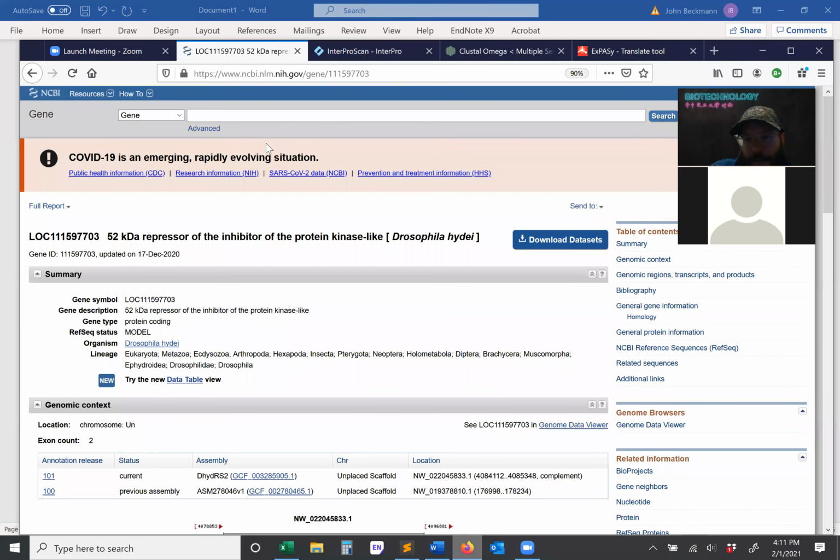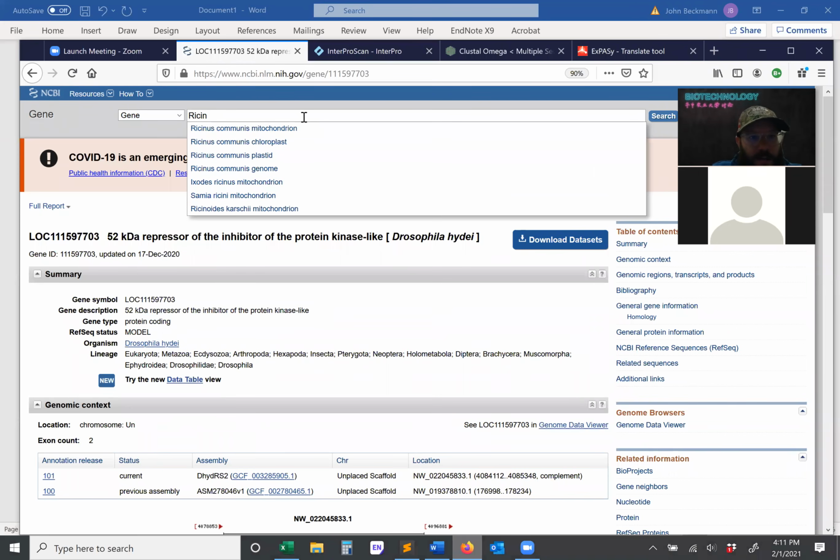Oh, something in the chat. What does it mean if a sequence is labeled as variant? That means there's either splice variant, there's probably splice variants that generate different proteins. It's very common in Drosophila. You might have one ORF that can generate 10 different protein variants with different splices. Let's try a different gene.